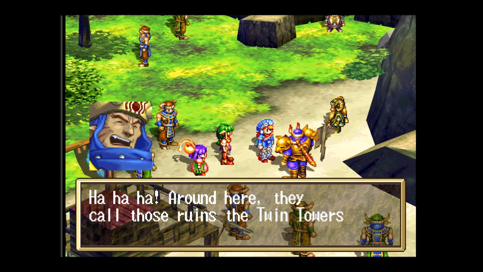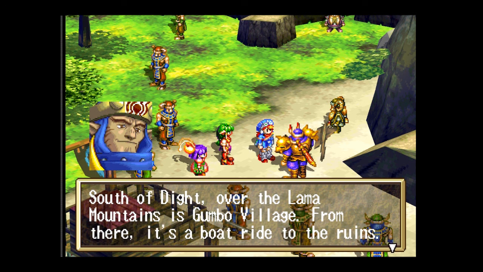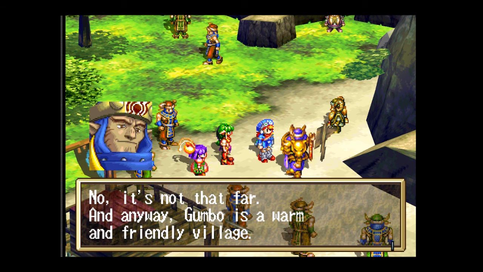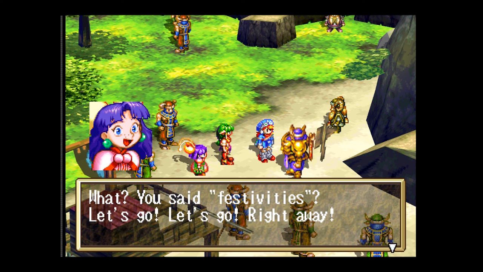Walling around these affairs. Over the Llama Mountains is Gumbo Village. Go right to the ruins, you don't say. Anyway, Gumbo is a warm and friendly village. Yeah, just like this was supposed to be a warm and friendly village.